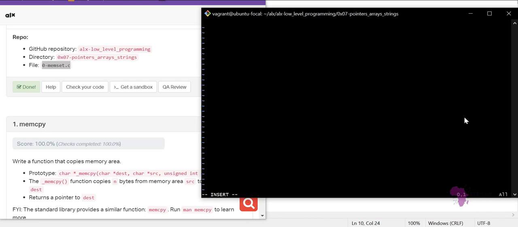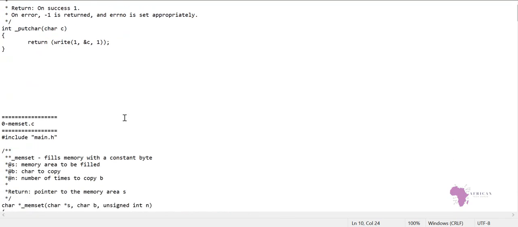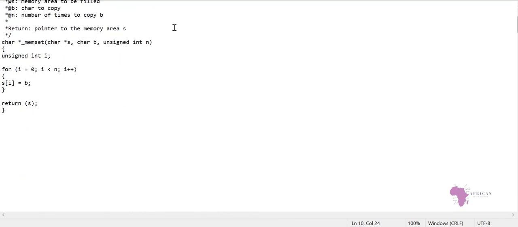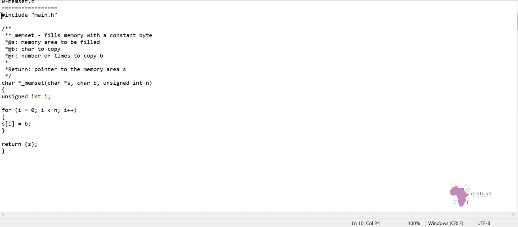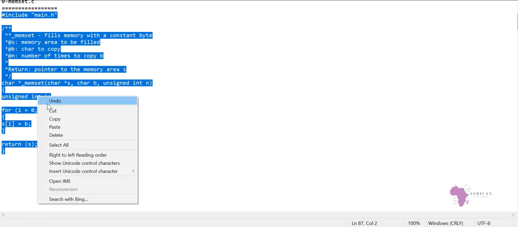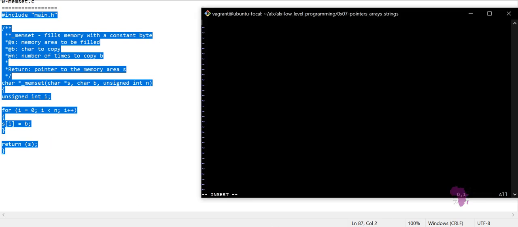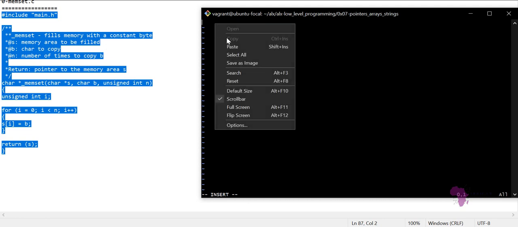So from there, guys, now that we have copied the name, we have to write code here, but I will not go step by step to write code. I will invest in explaining to you what the code does. That's what I always want to do. So let me go here, and then I click and copy the code for that particular task. Here is what I've created. Let me show you. This is the code up to this end. Let me copy this code like this, and I have the code here.